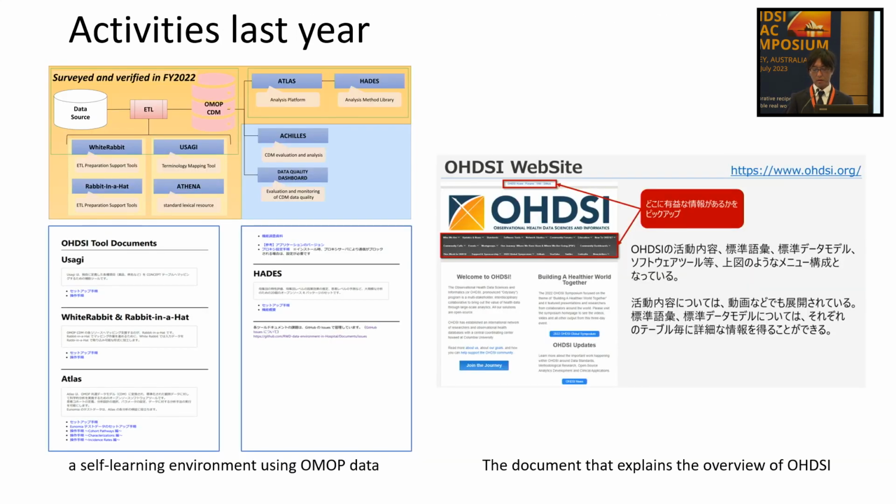Finally, we would like to share a summary of our very small achievement last year. For understanding OHDSI, we have prepared an instruction manual and functional descriptions for the OHDSI tools in Japanese, which can be accessed on our website. But regrettably, due to time limitations, we were unable to focus on the accuracy and data quality dashboard this year.